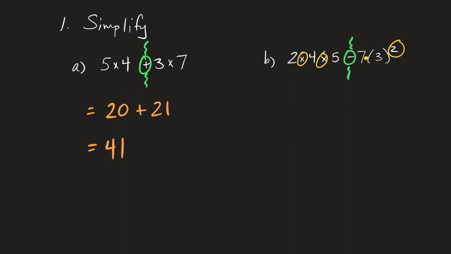Take a look at the left. Slow and methodical is going to look like this and say, well, 2 times 4 is 8. Then I have my 5. What I am telling you is, do as many operations as you are comfortable doing. I would hope that on the left side of that subtraction, we could just do all those multiplies. But maybe we don't multiply them in the order they're given.